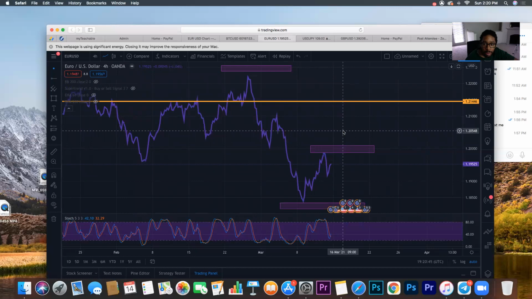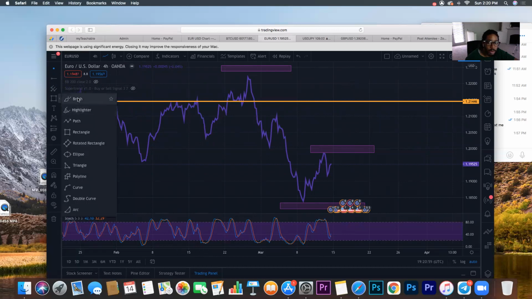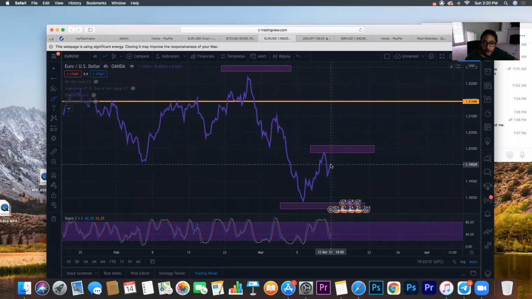We don't want to go in on that first entry. We want to trace back and then entry, right? So we want to see price do this. This is what we want to see price do before we would even try to go in. We want to see price shoot up, break through here, come back, retest, and then you want to enter, right? Boom.